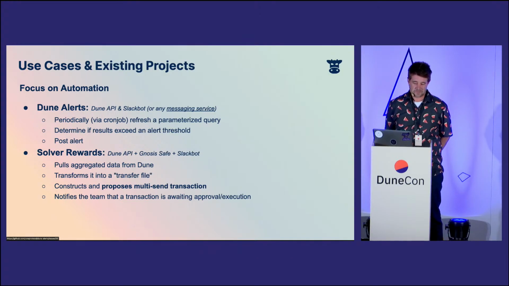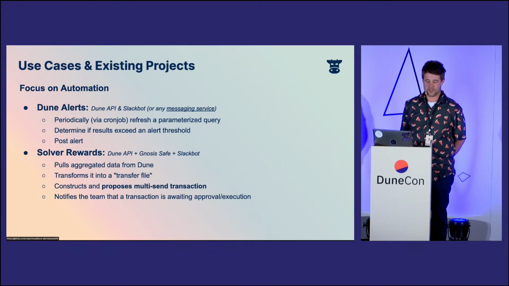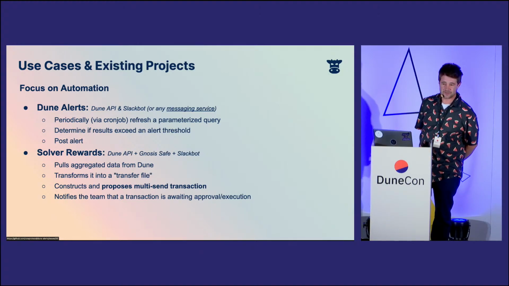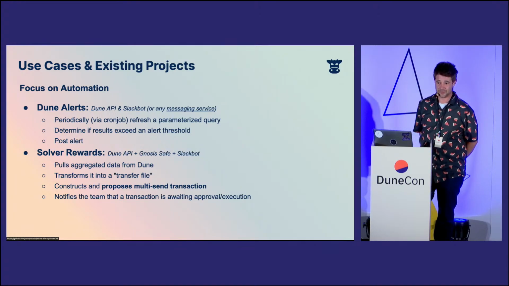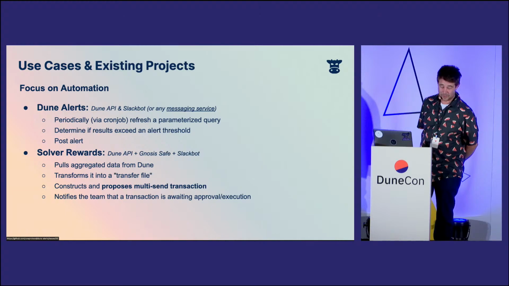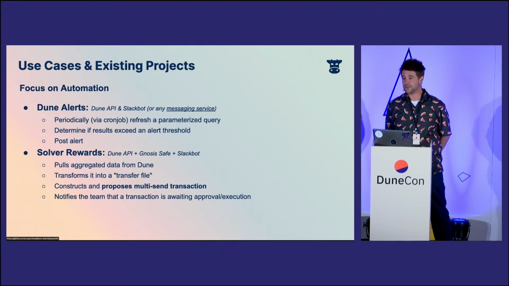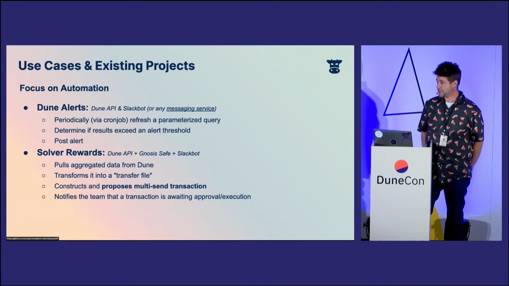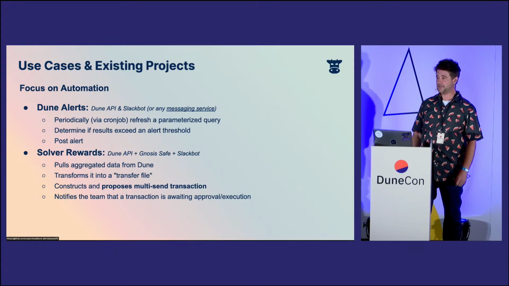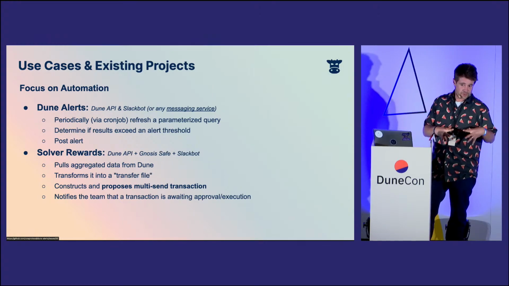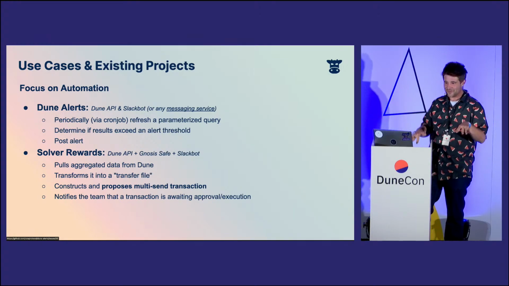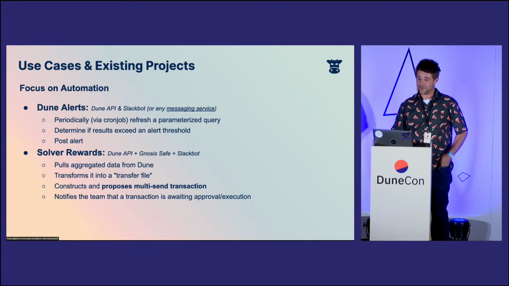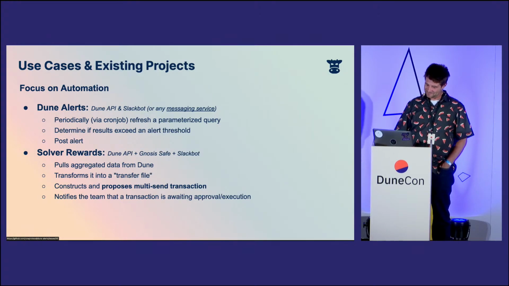Part of the workshop today is that there are still some cute open issues that are fun to do. This doesn't necessarily need to be a Slack bot. It could be email, Telegram, or wherever you'd like to be alerted. In fact, it doesn't just need to be alerts about things that are bad. You could set up a query monitor for your own marketing team, making tweets about stuff related to your protocol. For example, we'll probably set up a Dune alert for when Cal Protocol reaches 100 billion in trading volume, so that we don't have to sit around and watch and wait for it to happen. It will just automatically post whatever tweet we want when the time comes.